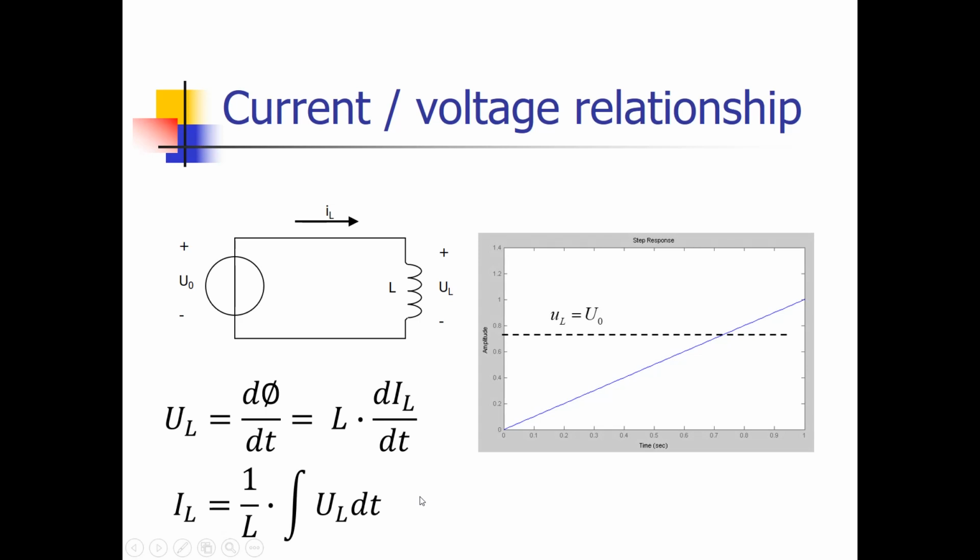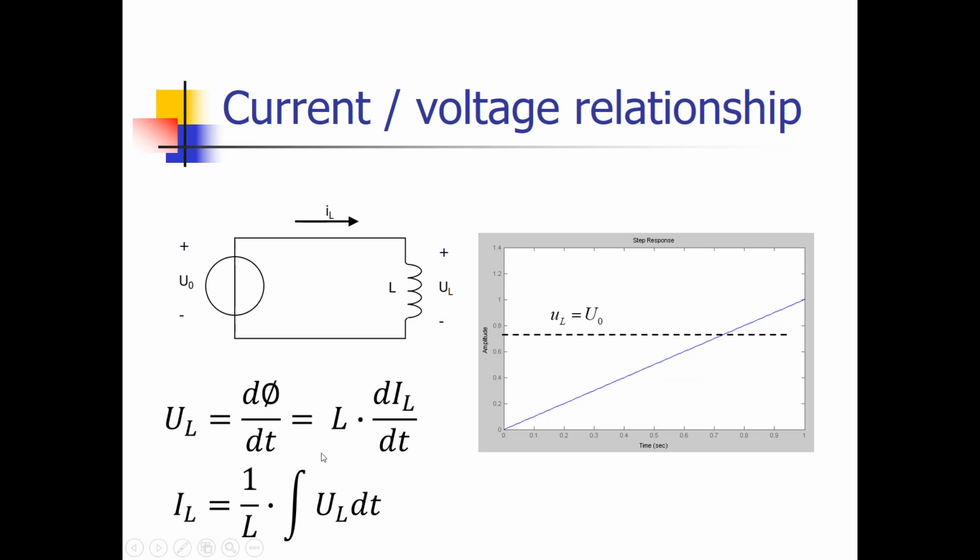Integrating is, in a graphical way, the same thing as calculating the area underneath the curve. In this situation, the voltage applied to the inductor is a constant voltage, as expressed over here. The integral is the running area underneath this curve, which gives us a linear relationship for the current, because when time increases by a factor of 2, this area also increases by a factor of 2.